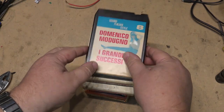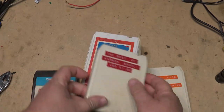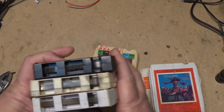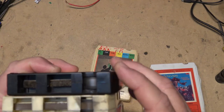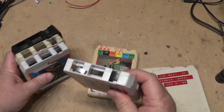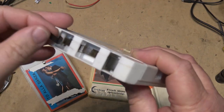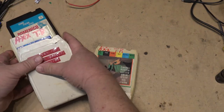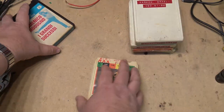A buddy of mine gave me a bunch of 8-track tapes that he needs me to fix. And what's happened on these is, some of them the tape is broken. Some of them the tape is just sticking. But you can see many of them, the tape came apart at the splice. So we're going to open these cartridges up and repair them.